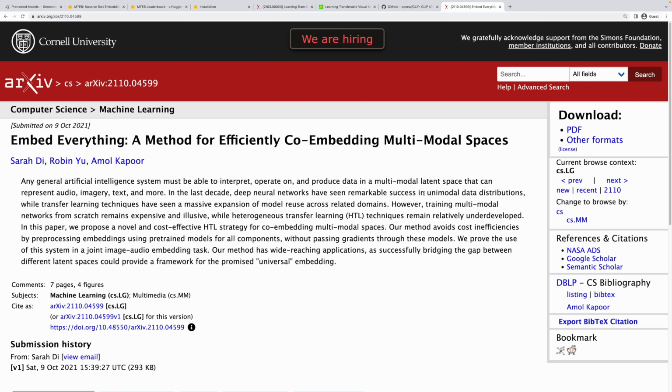And as they mention here, lots of success in the unimodal space, but when it comes to multimodal, techniques are somewhat underdeveloped, right? It can be potentially pretty expensive and not straightforward to train these multimodal models. And they're proposing a new approach to help generate these co-embedding multimodal spaces that is more cost effective, utilizes existing pre-trained models, etc. So if this is something you're interested in specifically, feel free to read this paper as well. Really cool stuff. But this is just something I wanted to add in here because I think this captures quite well what's coming up in the future, right?